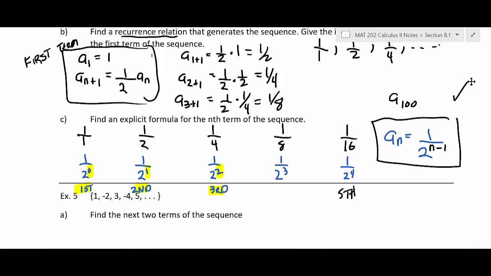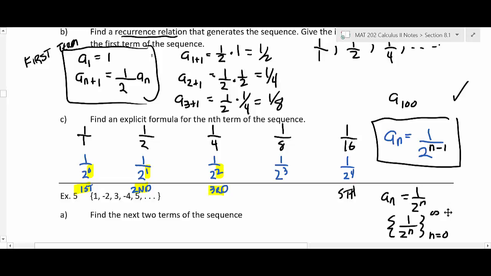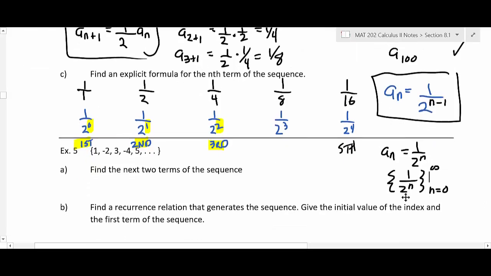Now, what we want to do generally is start n with 1. You could also start it with 0. If you said a sub n equals 1/2 to the n, you would generally want to write this like this. You could write this as n equals 0 to infinity and do it that way too if you wanted to. But generally we're going to try to be consistent and start n with 1. Does that make sense?